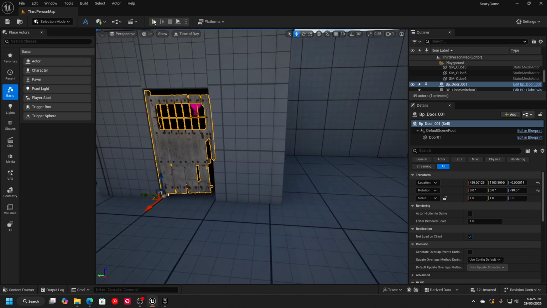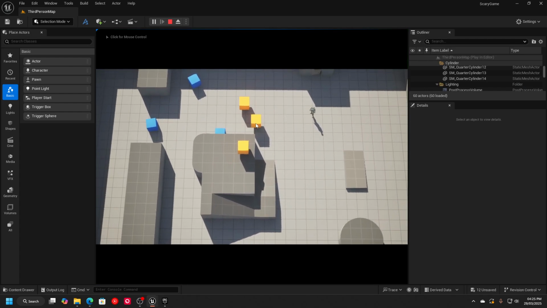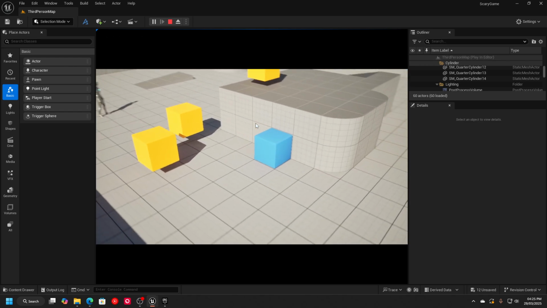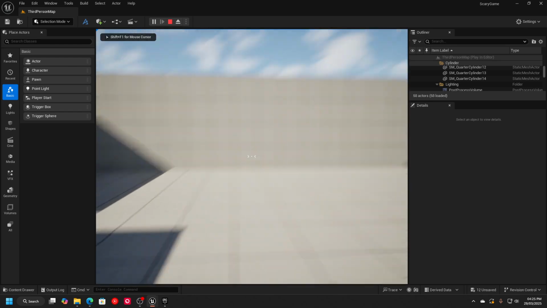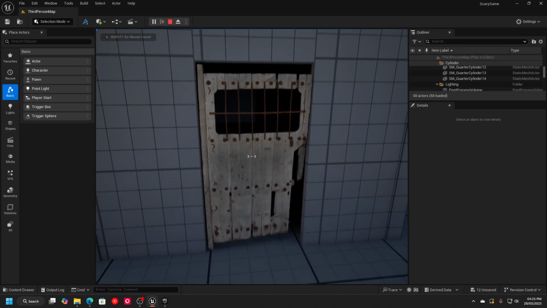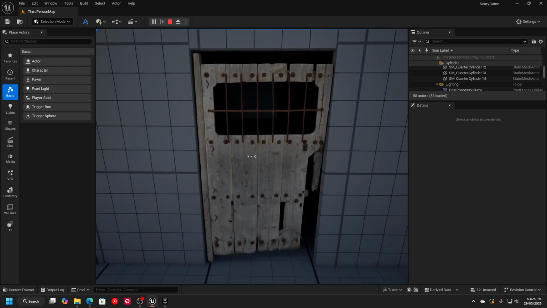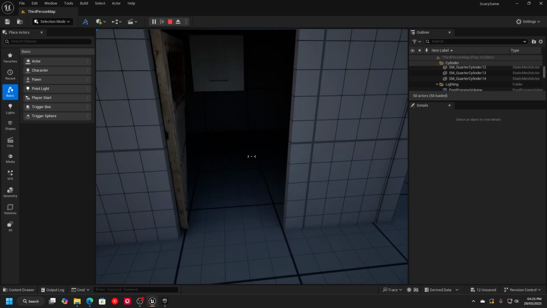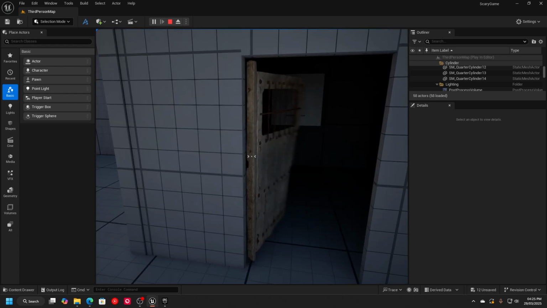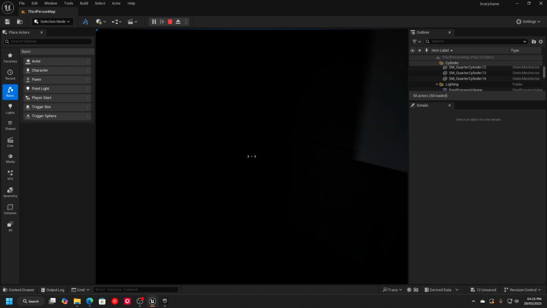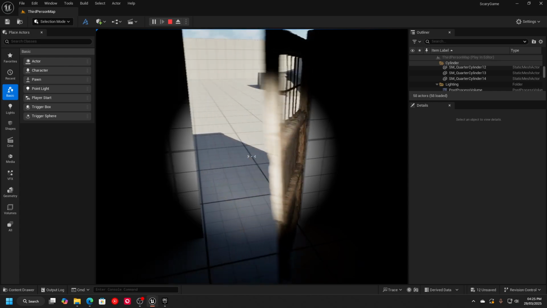Okay, I'm going to hit play. Should add a little theme tune in there and also music or something. Anyway, hit E on the door, door opens. Hit E, closes. If I click anywhere on the doorway, it doesn't have to be on the door. And now the door will open and close. Can go in, close the door. You can see. There we go.